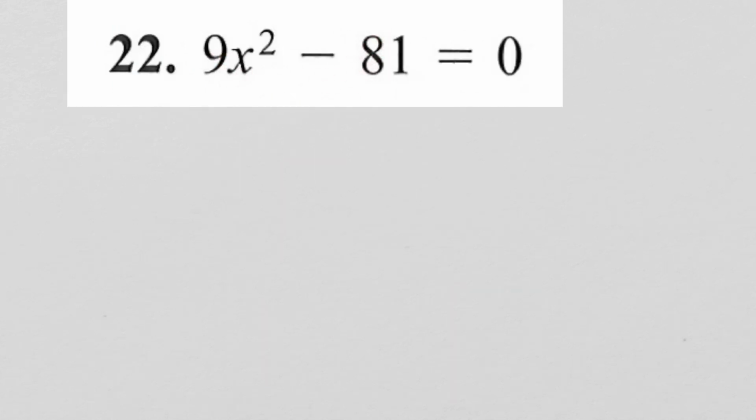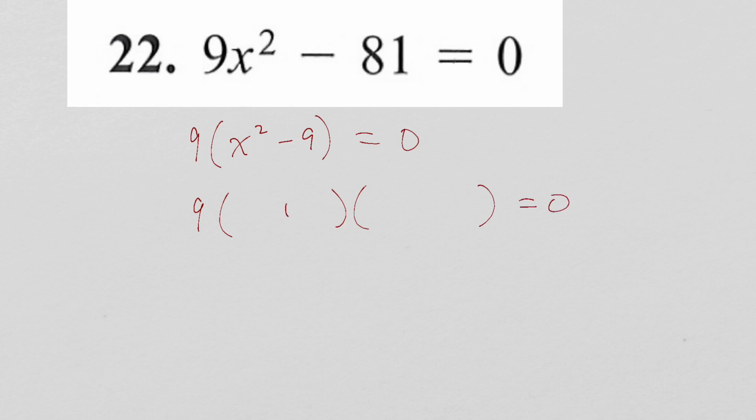Okay, here we have a GCF of 9, so let's take that out. And that leaves behind that. And again, we have the difference of two squares, which is going to give us conjugate pairs. The difference of two squares, it's always the first item plus the square root of the second item, so x plus 3, and then x minus 3. Now, this does not provide anything for the solution because it's not a variable out there. But this gives us a negative 3, this gives us a positive 3, so we can just write it like this.